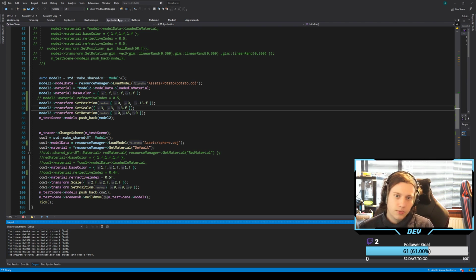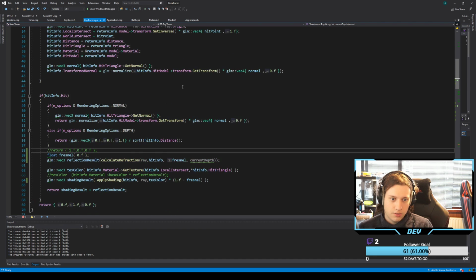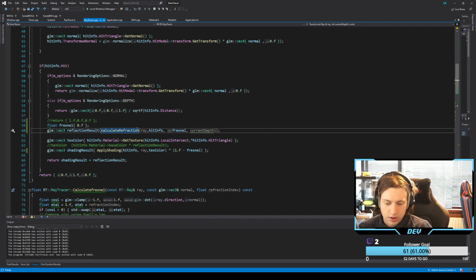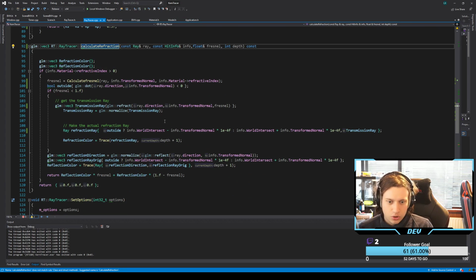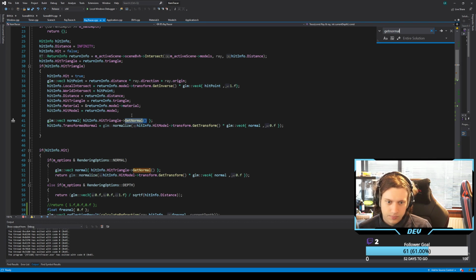You know what we could do? Just to make sure, we're checking this function again, the Fresnel, this really calculated refraction, and I want to just double check if there is any get normal here. Or I could just do get normal. Right.